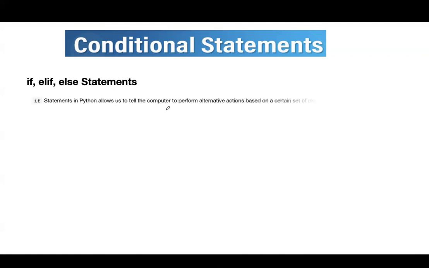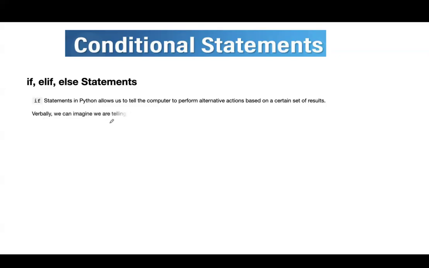Very good. So how do we add more complexity to our function? We can use conditional statements, if, elif, else statements, to add more complexity to our functions. If statements in Python allow us to tell the computer to perform alternative actions based on a certain set of results.